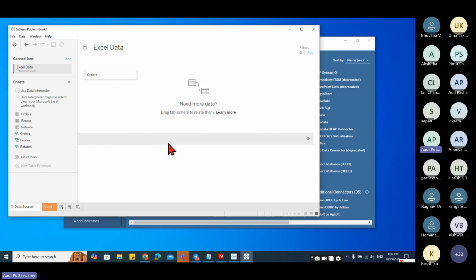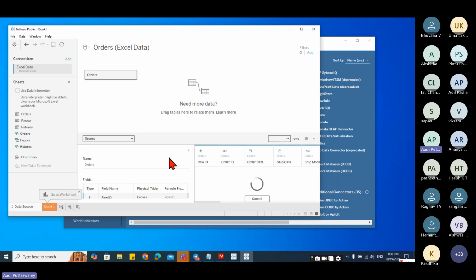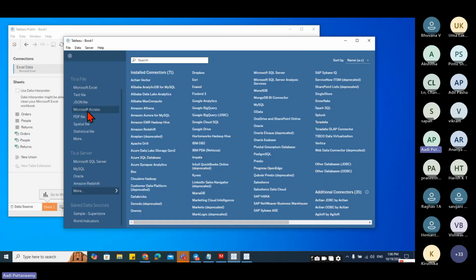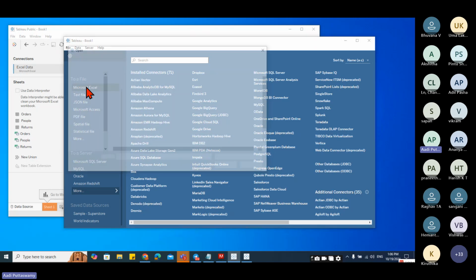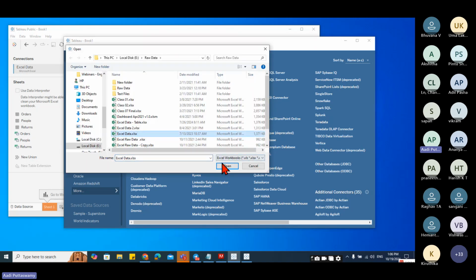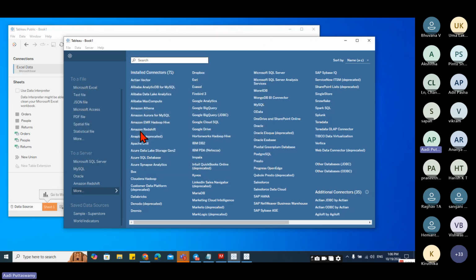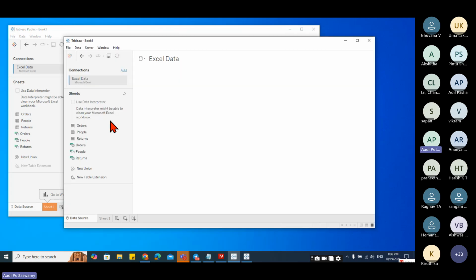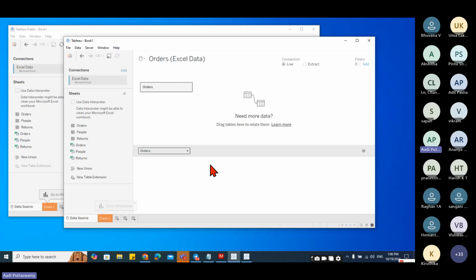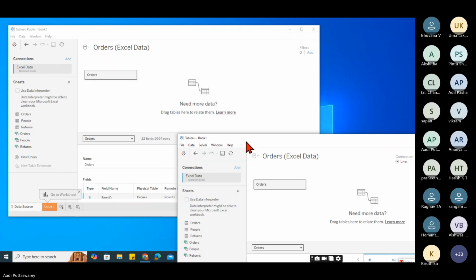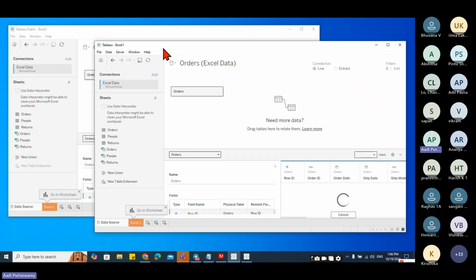Just drag and drop. Okay, I have this data. Now I'll go to Desktop. Here also I can take the data, say Excel. Same data I'll take. I'm just trying to compare it. I'll take this and add. Can you see here? Both are the same. Don't have to bother.